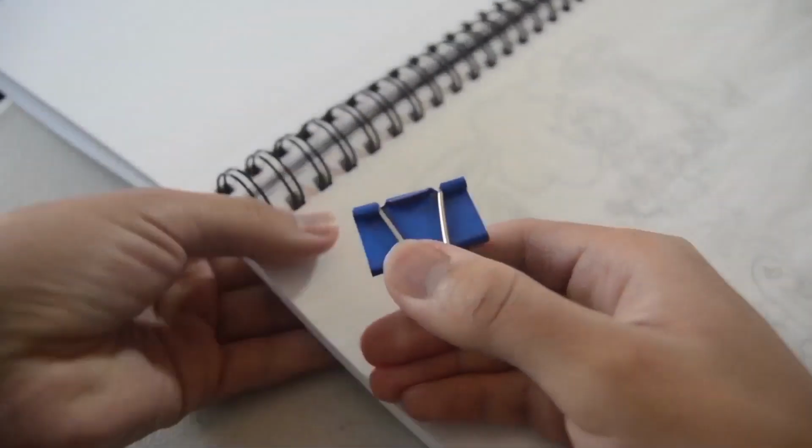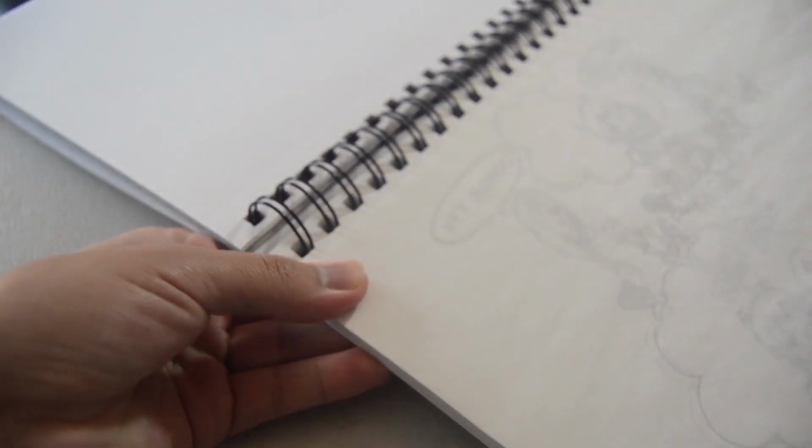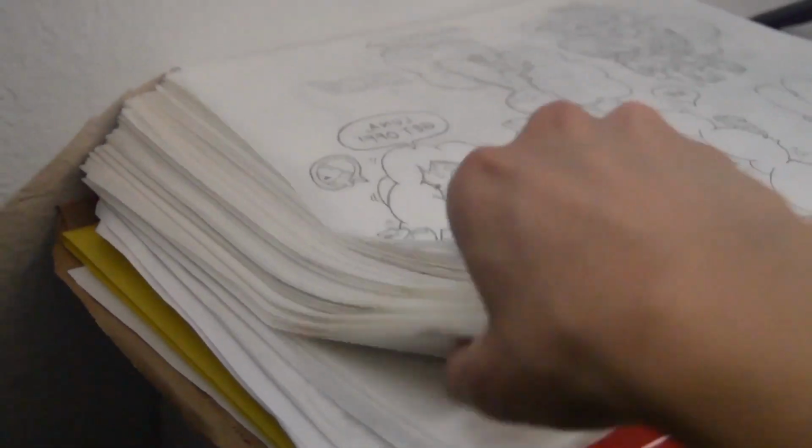Inking over tracing paper. I rip out a page of tracing paper and using the binder clips, I clip it onto the art pad over the page I plan to ink. I do this because the lines come out way cleaner when I scan it later. I have a whole stack of these tracing papers already inked over. I'm not sure what to do with them.